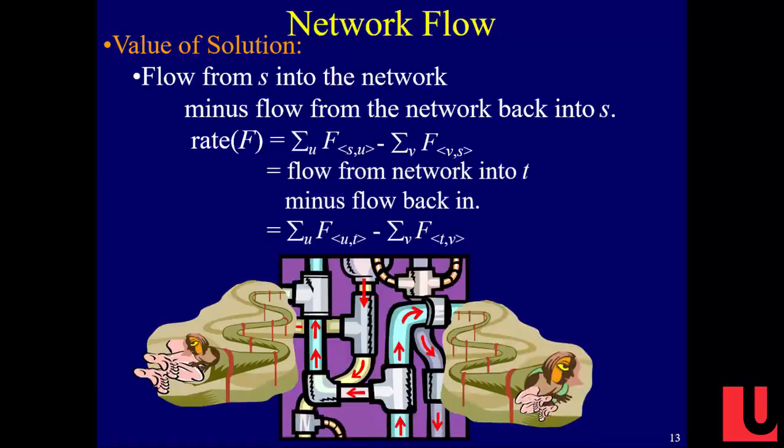Later, we're going to prove that because no water is being produced or drained anywhere, this actually equals what's flowing into T minus what's flowing out of T. In fact, one thing we'll prove is that if this is our graph and this is a cut, and we're going to define cuts later, the rate of flow is always the sum of what goes this way minus the sum of what comes back. That stays constant; we'll prove it's a constant for every cut. Everybody kind of buy that?